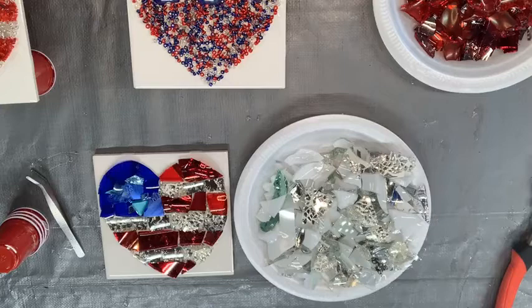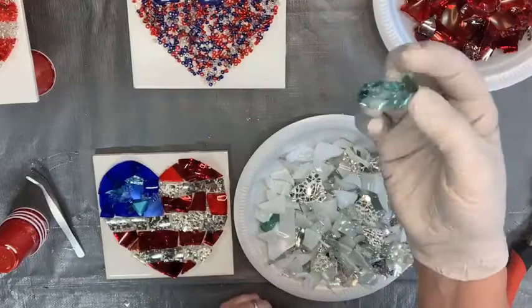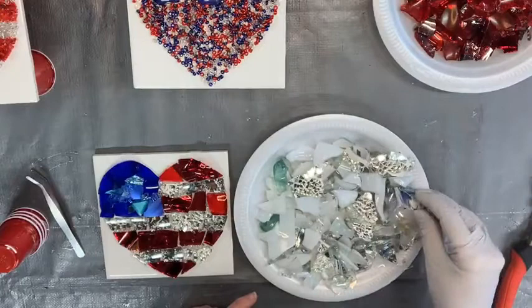The other thing you could use is clear glass. You don't have to use white, but here are some white cups that I cut up, like milk glass cups. You could use clear glass. Sometimes clear glass has a green tinge to it, but that might look really cool if you're doing a beachy heart. I want to do a beachy heart, actually. You could even use flat glass, stained glass, and cut it up into pieces. But for that, you would need a different kind of cutter. So that's another story for another day.